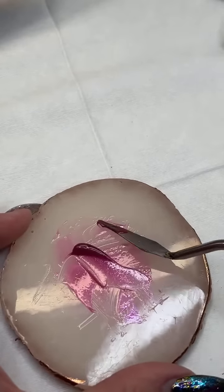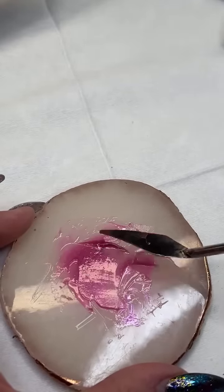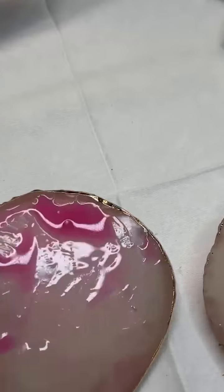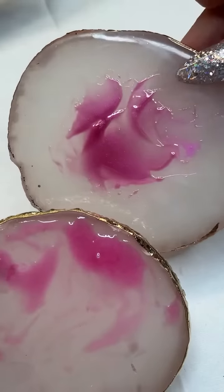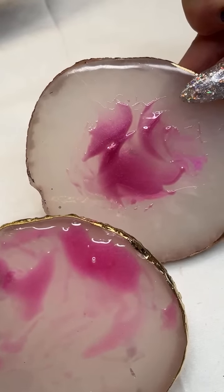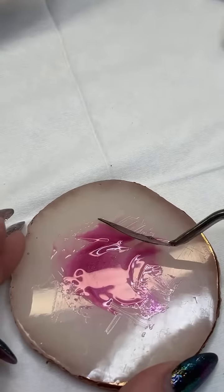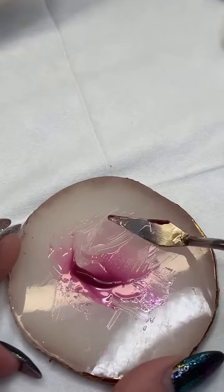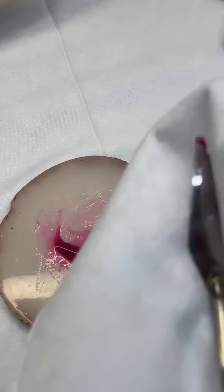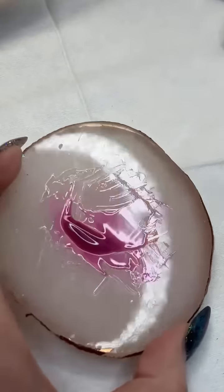And you're going to see that you're never really going to be able to completely mix the same exact color every time. So again, this was the first color that came about. This is the color that I just mixed now. So if you are mixing your colors and you're going to be using this on your client, make sure that you do mix enough to get through your whole set. You don't want to have to go back and try to mix a second time, because I can almost guarantee you that you're not going to be able to come up with that same exact color every time.